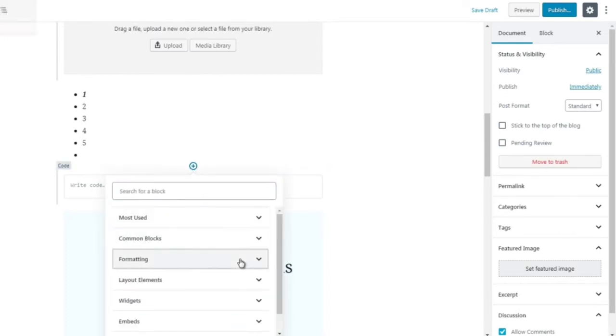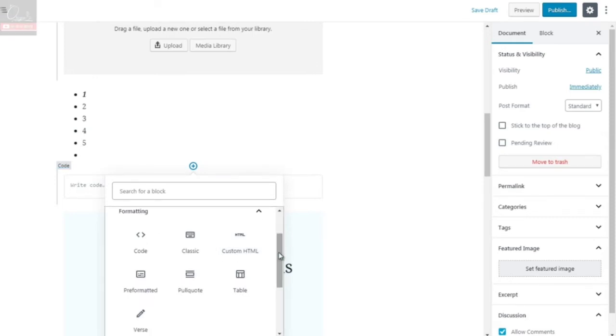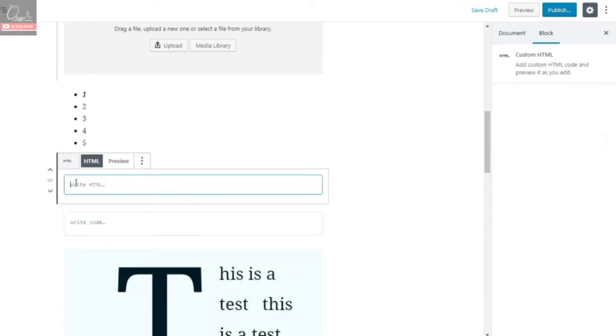Next up is the HTML. Believe it or not, a good majority of you will probably encounter something like this. They might tell you, enter this HTML code into the body of your WordPress site. If that's the case, click on custom HTML and you simply enter the HTML here. Most of you will not know HTML, but that's just how it is. If I were to write some HTML, I'm basically creating a link.